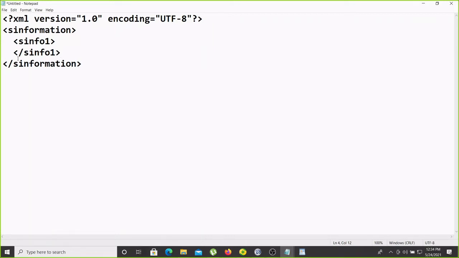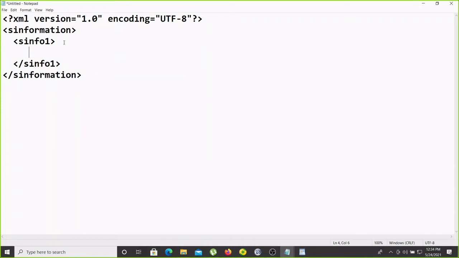This is the closing, this is the first child element. Now inside this we have to display USN, name of the college, branch, year of joining, and the email ID. For all three students this data is the same, so you can use the same tags, otherwise different tags, depending upon your wish. If you use the same tag, then the CSS code will be a little bit less, otherwise the code will be more, nothing else.